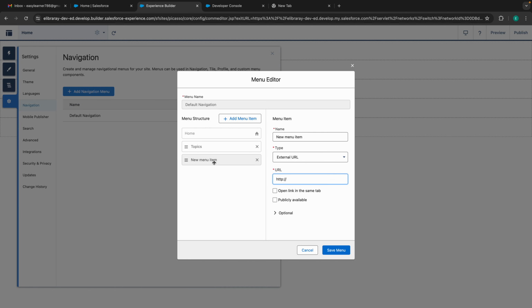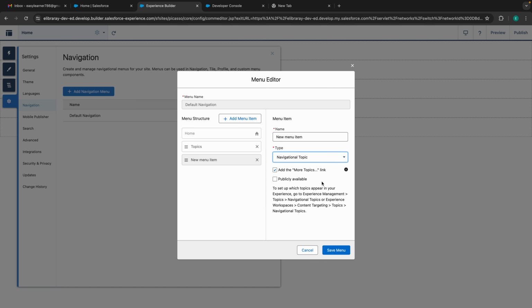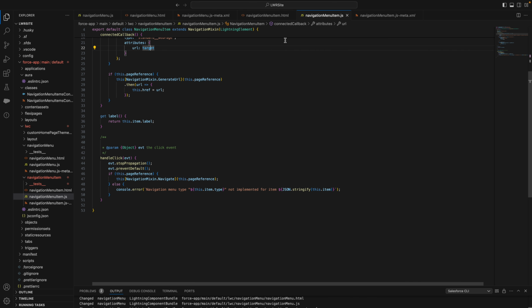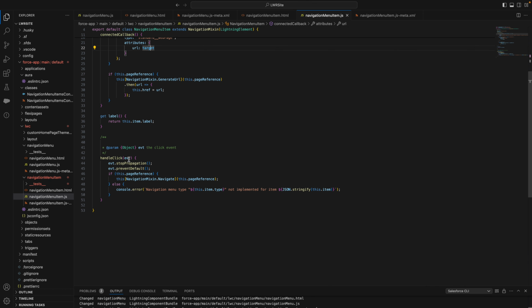Like now when you have added the menu item, you have chosen some model or something like that, and when you click that navigation, it should happen, right? It should navigate to that page. That means an event should occur. So that is for this on click function. Okay, on click, handle click. So we will come here, event will be there, event dot stop propagation, prevent default. We will make sure that the action will happen.